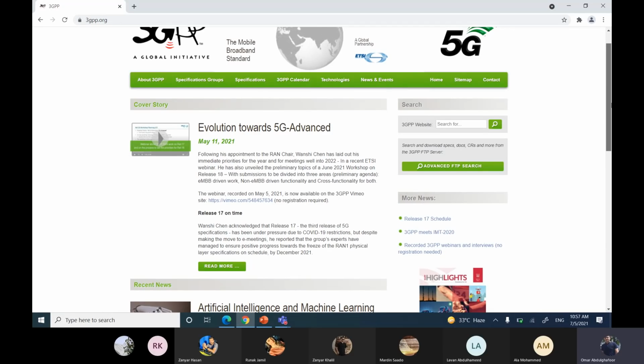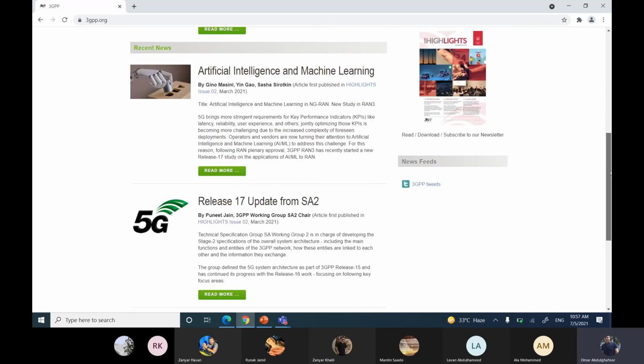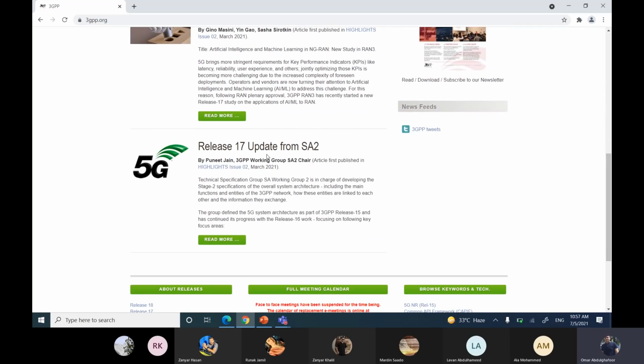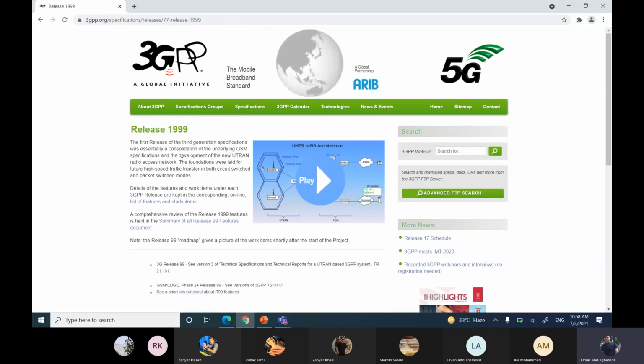And here are the releases. You can see some white papers, for example, on artificial intelligence and machine learning, and now, for example, release 17, so maybe updates. If you would like to go for any of these releases, you can discover, for example, release 99, I think, for 3G.